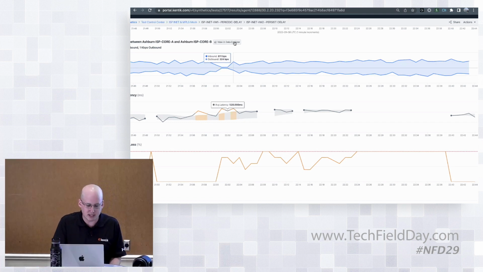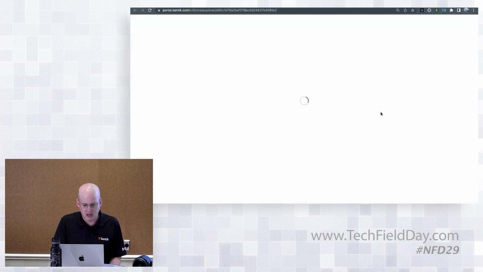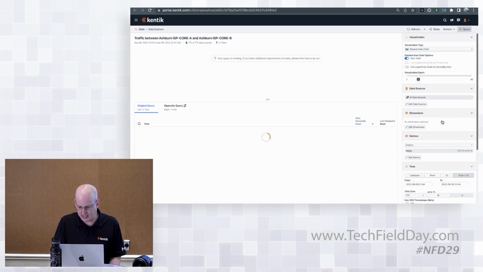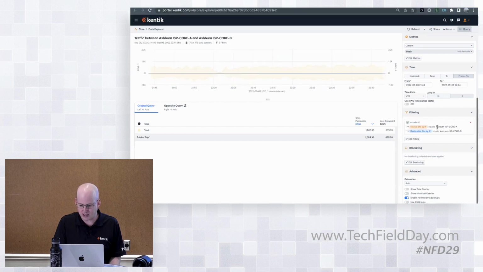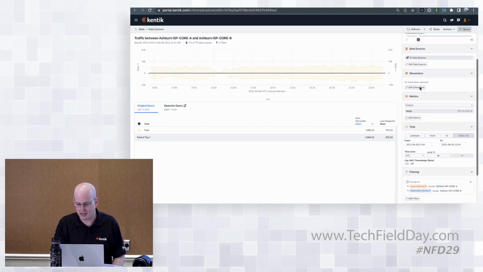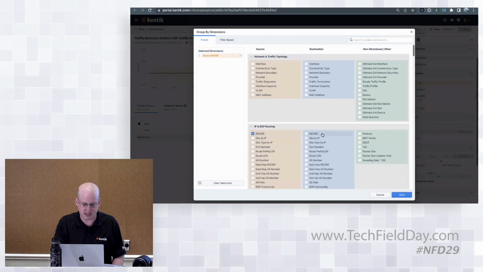But no, if we click in to view in the data explorer here, what you'll see is it's adding the filters for it, saying, show me all the traffic from this site to this site, because one agent is at this site, one agent's at this site, right? And then we could say, show me the source and destination IP addresses that are communicating, maybe the protocol, and source and destination ports or something like that, right?